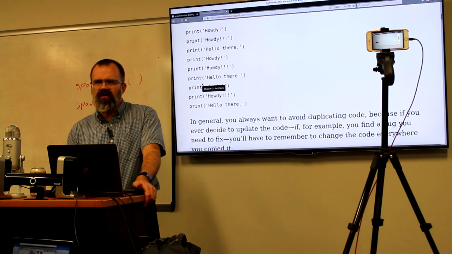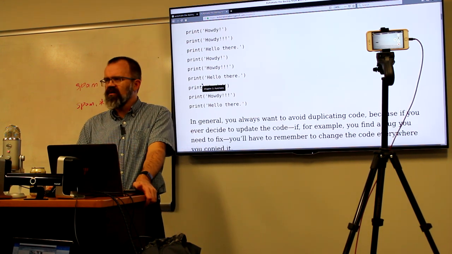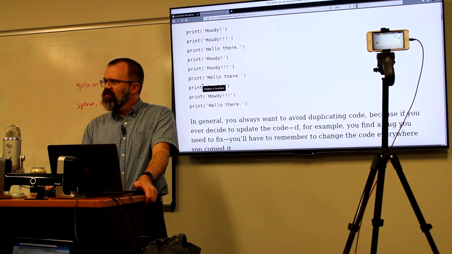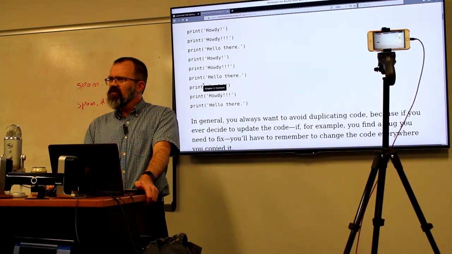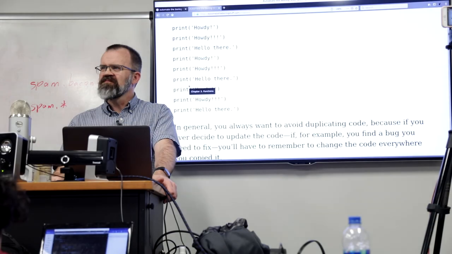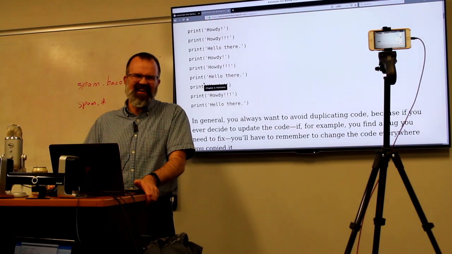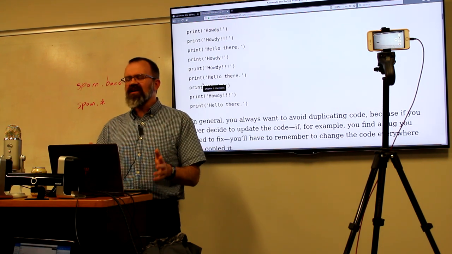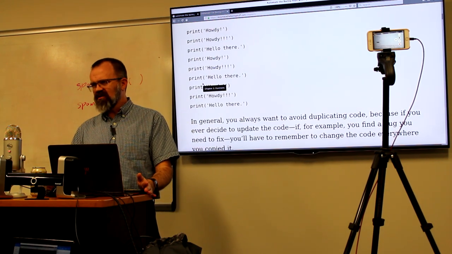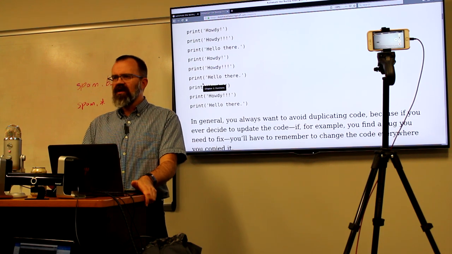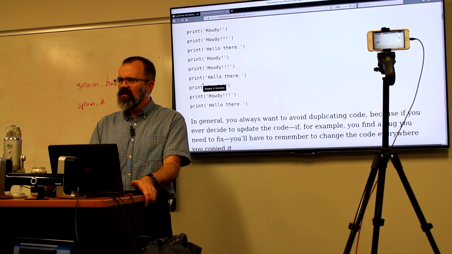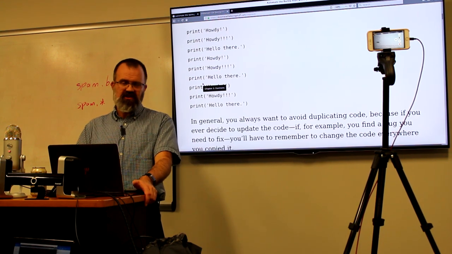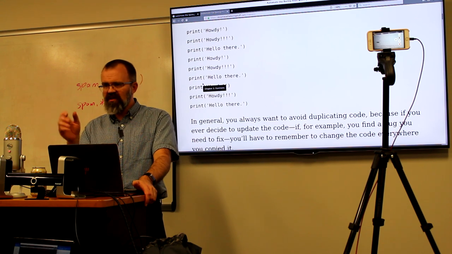So, who has ever programmed outside of Python? Okay. Now, all of you people, if I see one of your hands go down, who has ever cut and paste code? We all value not repeating ourselves, and yet cutting and pasting code is the definition of repeating ourselves. There is a time and a place for it. It is driven by economics. Sometimes it's more expensive to go back and try to rework everything to use some sort of generic solution. And so you cut and paste something and you change one value.